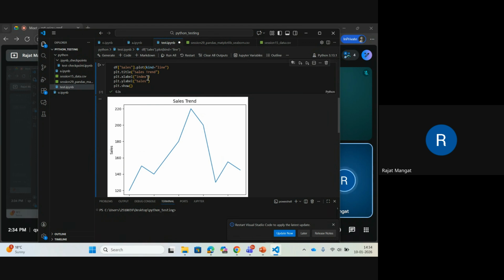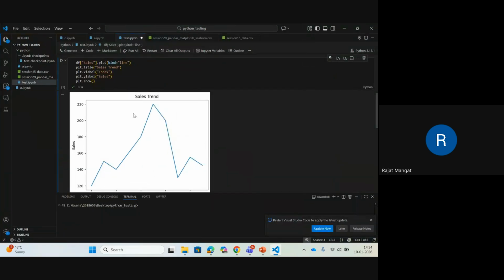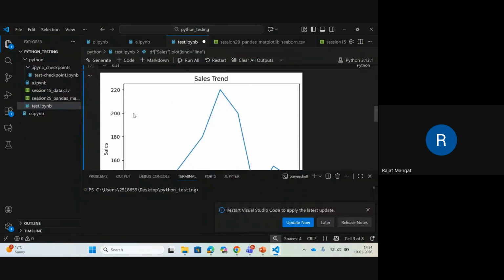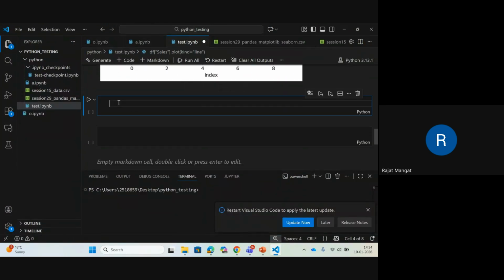In simple words, we can say this. So this is how our visualization is created using Matplotlib and pandas both simultaneously. Remember that pandas uses Matplotlib internally, and we use this only for quick plots with minimal code. We don't need to write separate code.